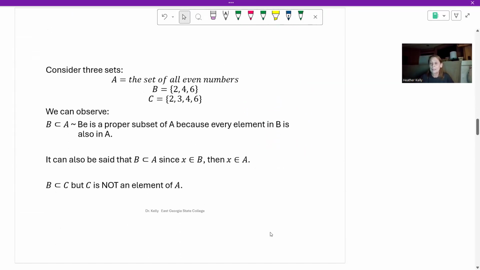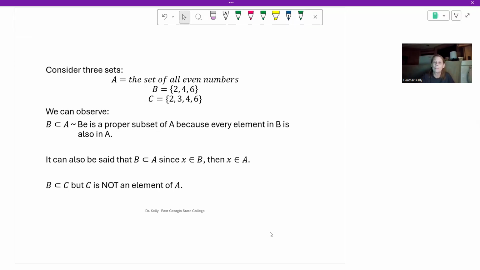So just as an example, here are 3 sets. The first set is described, because it's not possible for us to write down explicitly all the elements because it's an infinite list. Set B is the elements 2, 4, and 6, and set C is the elements 2, 3, 4, and 6.